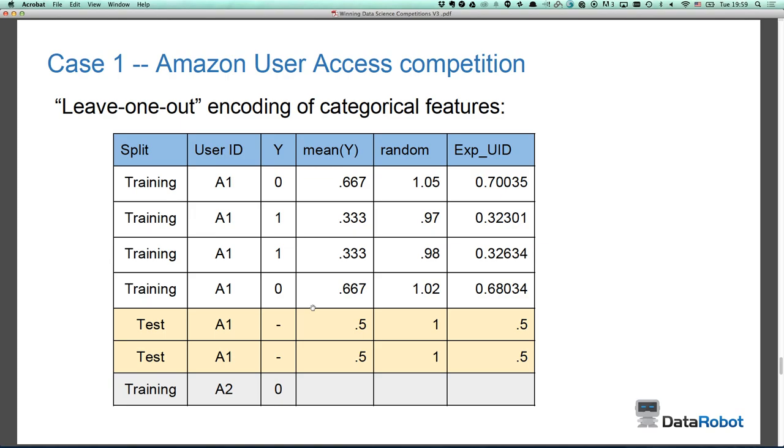So here shows how to encode them into a numerical. What you do is calculate, for the training data, the average response for everything but that observation. So for the first one, it's a zero. For this particular observation, there are three other observations in the same level, that's number 2, 3, 4, and it's 2 out of 3. That's why it's 0.667. The second one also has 3 other observations, but it's 1, 0, 0, so it's 0.333. Do not use itself. If you use itself, then you will be overfitting thin data.